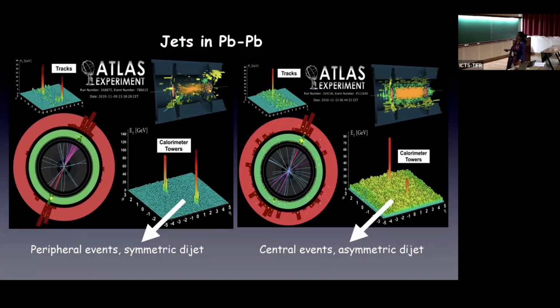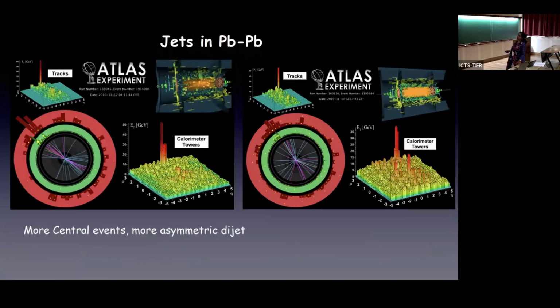So they're highly asymmetric dijets, and if you go to more central collisions, you even see the disappearance of the, let's say, second partner or the subleading jet. Sometimes there are also interesting events where the subleading dijet also splits, as seen in the calorimeter. So what we see is that once you increase the centrality, that means the probability of having a very dense medium is there in central collisions, then you see that they are affecting the jets.